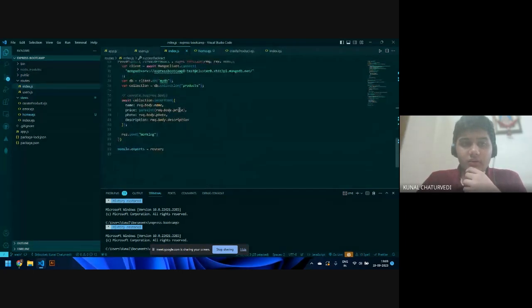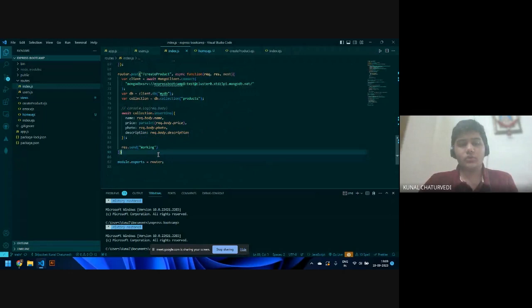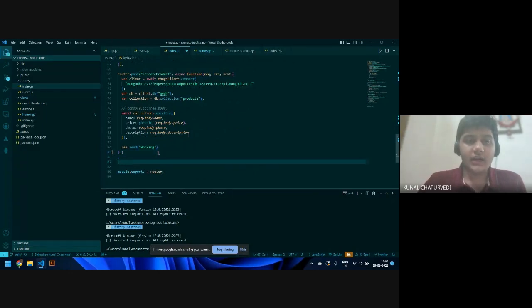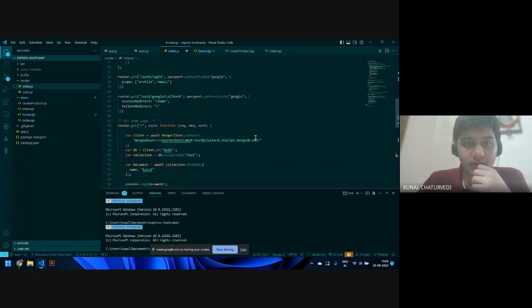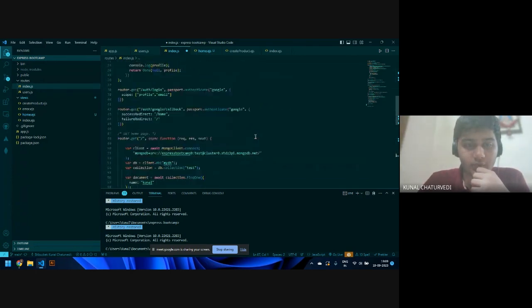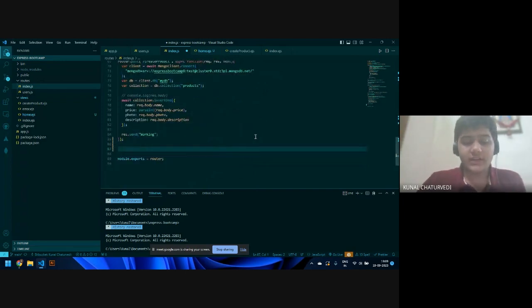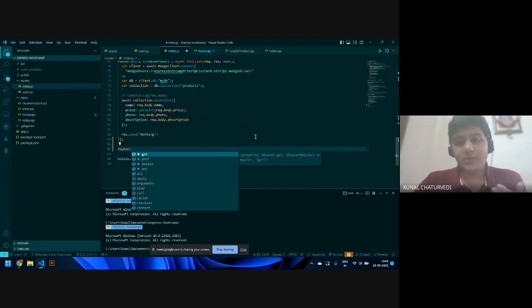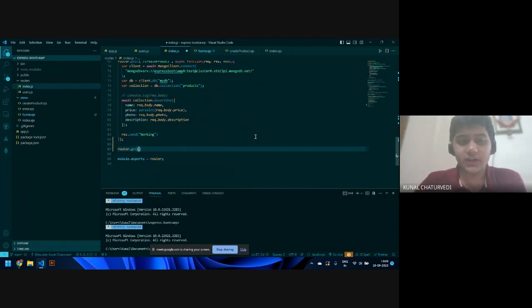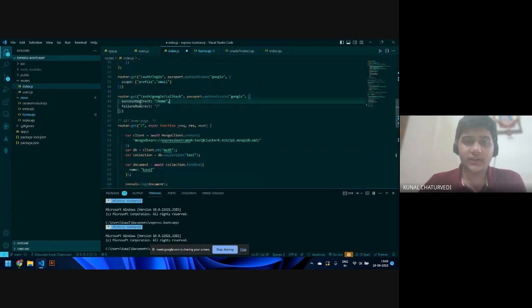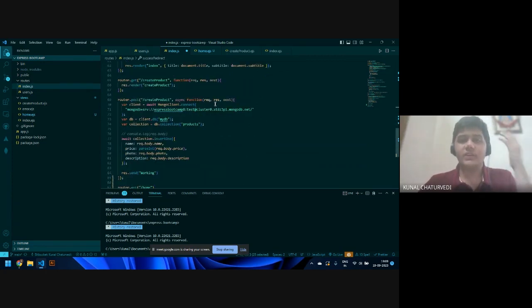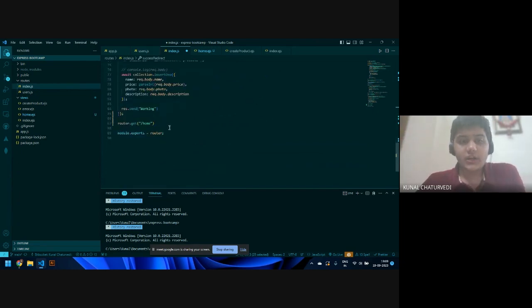Now in our index.js router, let's come below the create product router, and let's just make a slash home router if we don't already have it. I suppose we haven't made it yet. So let's create a router, which you might be becoming familiar with now. Let's create another get router, and the URL endpoint would be slash home as mentioned in the success redirect. So whenever there is a successful authentication, we redirect to the home page.